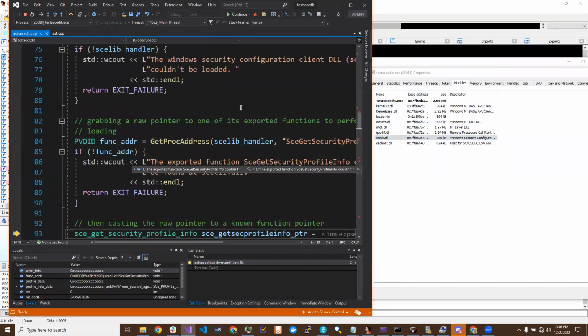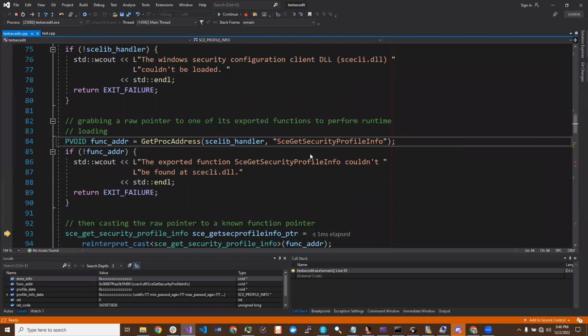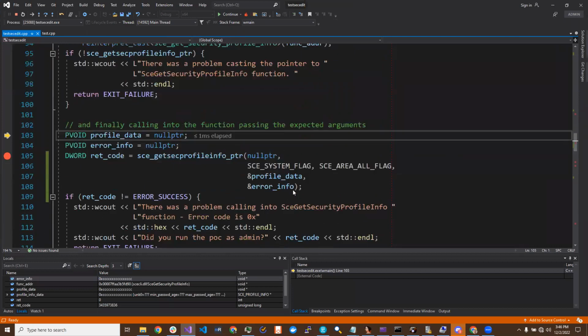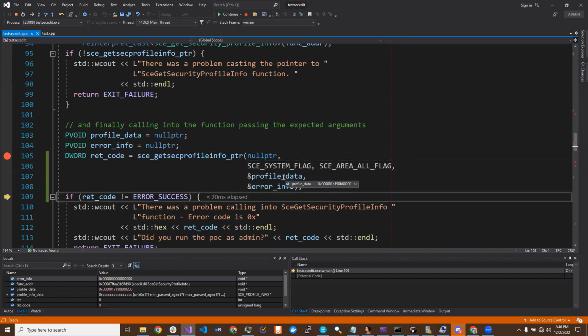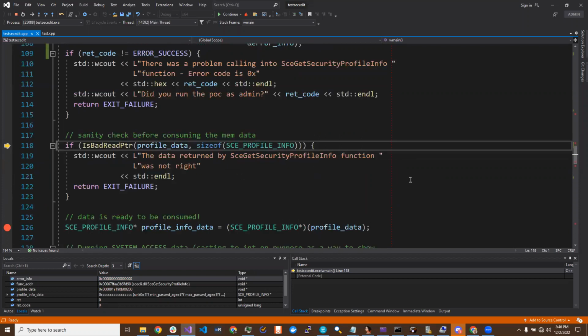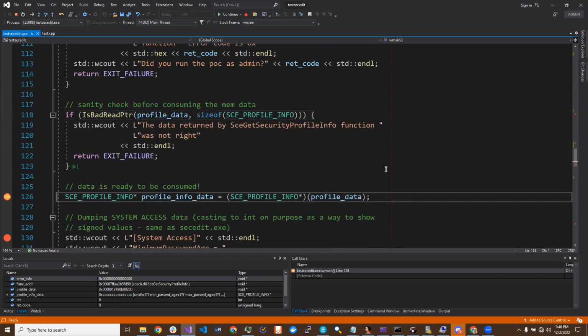Then, as I mentioned, the address of the function in question, supported by the DLL, was retrieved, and then that export is actually getting called with the values we provided, and that should populate a memory block that we provided in the code.